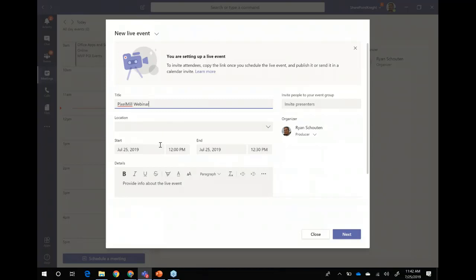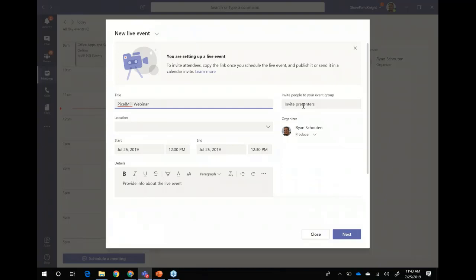Okay, well, I can put in a location, I can specify when it happens. You can also include different presenters. So the cool part about this is not everybody has to be in the same place at the same point in time. So I could be sitting here in California, I can have somebody sitting in Florida, another person in my organization who's going to be sharing content, and we can just share everything together since it's using Teams for that, which is one of the powerful things that Teams gets us.